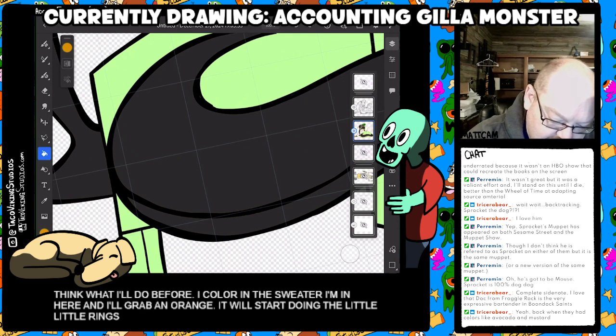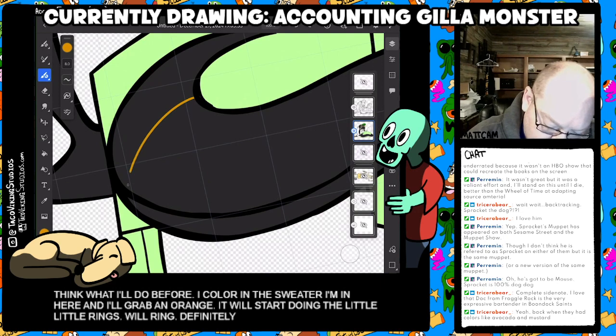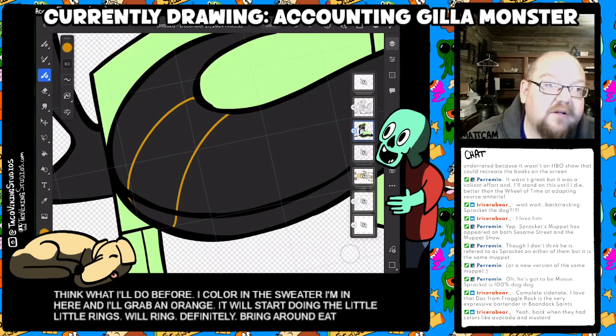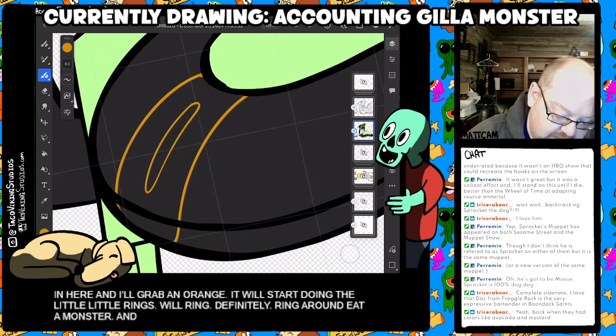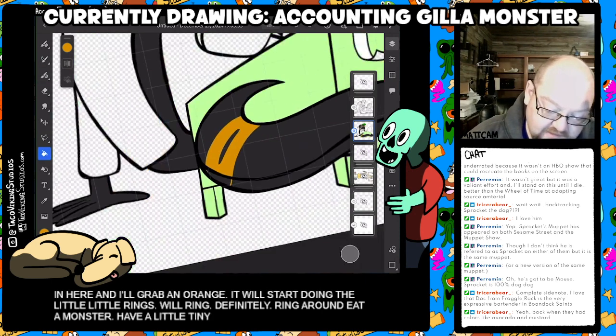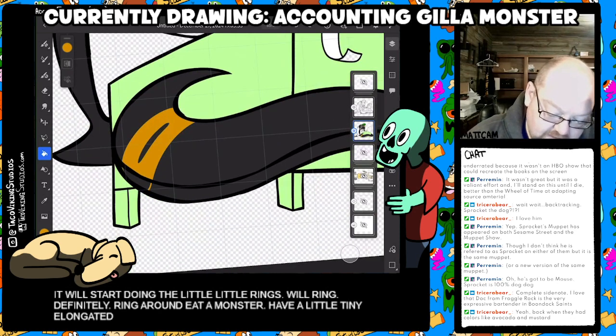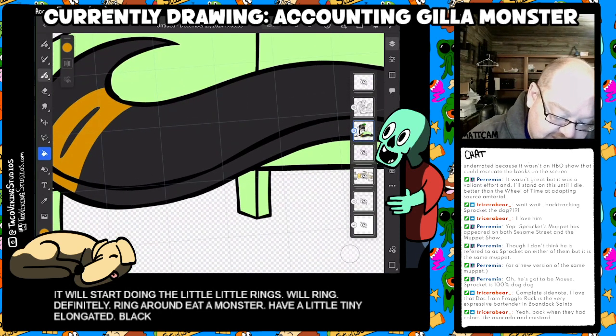Oops, little ring. Definitely ring around the Gila monster. Have little tiny elongated black rings inside their orange rings.